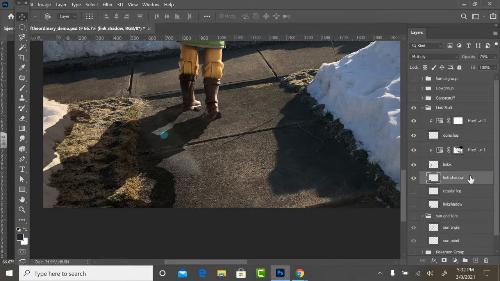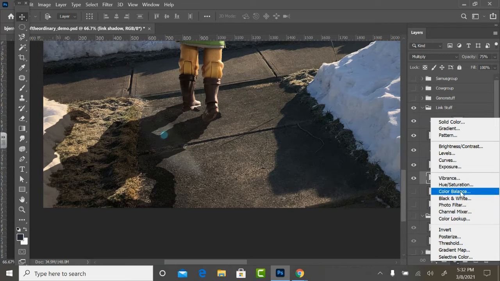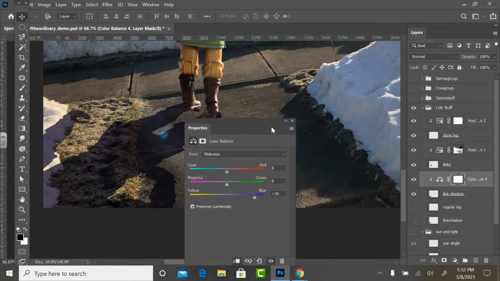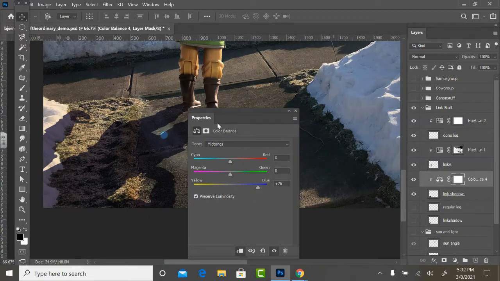With the layer connected, in my case, I'm going to click on the adjustment layer and go to color balance. I don't want to change all the colors of all the layers, so I'm going to click this button here, and I'm going to turn the blue way up, and it makes my shadows purple, which is in the right direction, but that doesn't match this. So it's too much red. So I'm going to move this dial away from the red and towards the cyan.